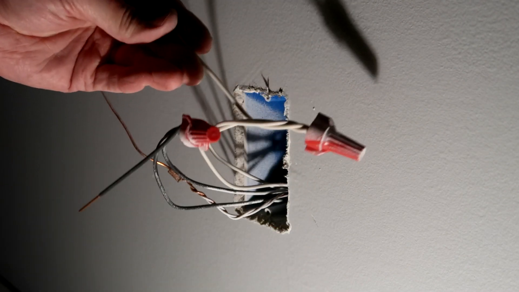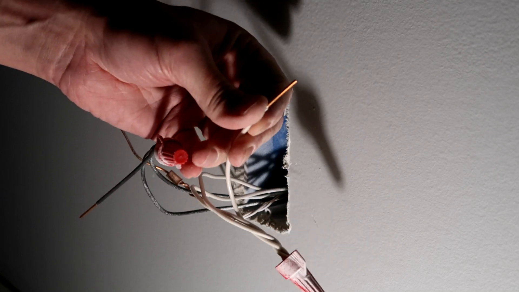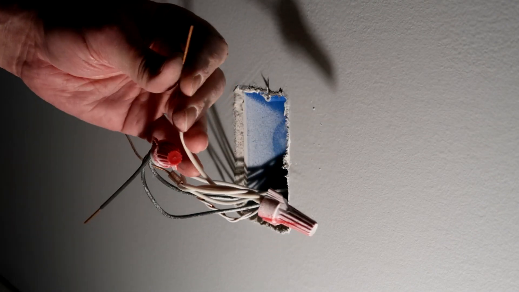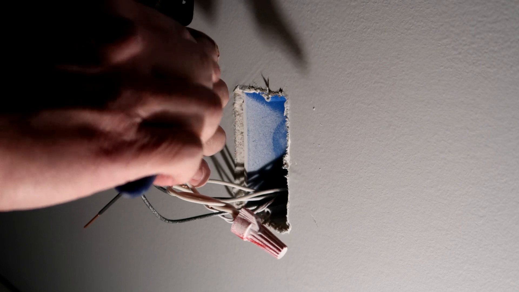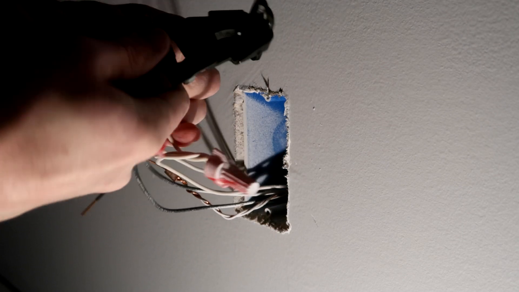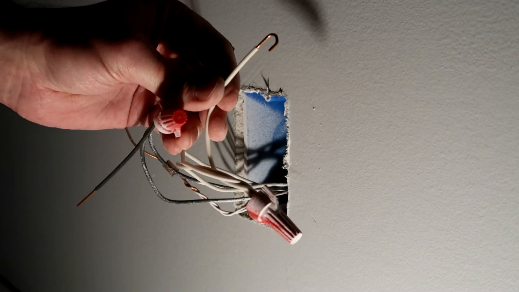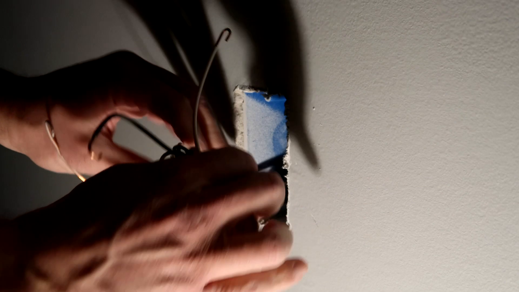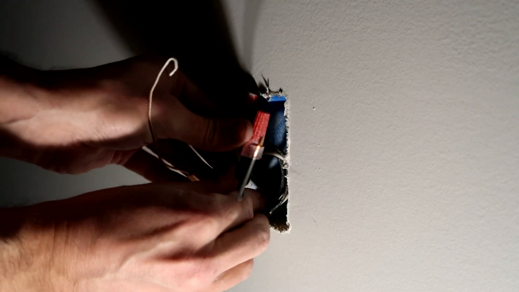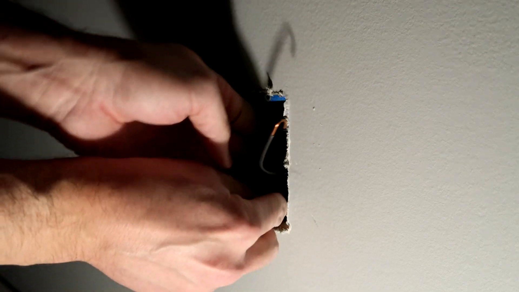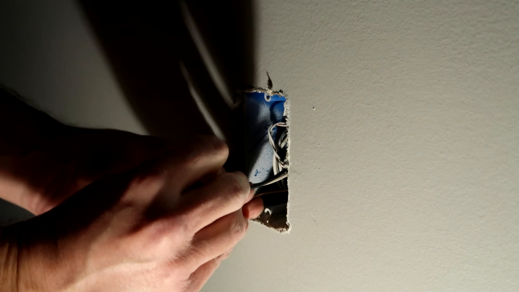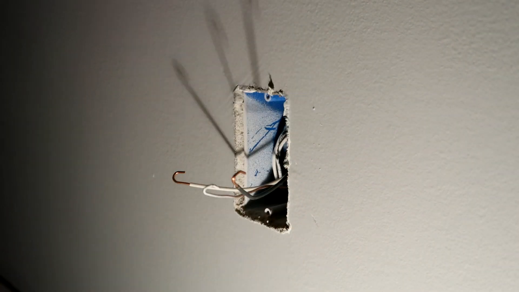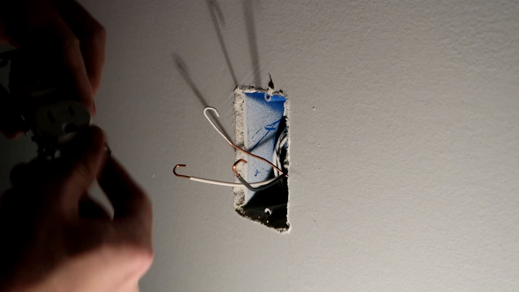All right, so this is what you're going to be left with. It looks like a mess, but we're going to clean that up. What we're going to do is we're going to take these pigtail ends and we're going to put a little J hook on the bottom of them so that way they go into the outlet better. All right, create your little J hooks like that. All right now we're going to tuck this wiring back in so that the only thing we have left are basically these pigtails to work with which makes it a lot easier. I'm just going to fold these up and kind of tuck them down out of the way. Then you can just push them to the back. And then the only thing that you have sticking out now are the three wires that you need to connect to your outlet, so let's do that.